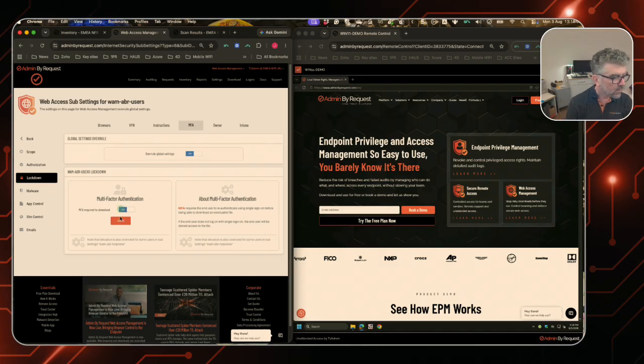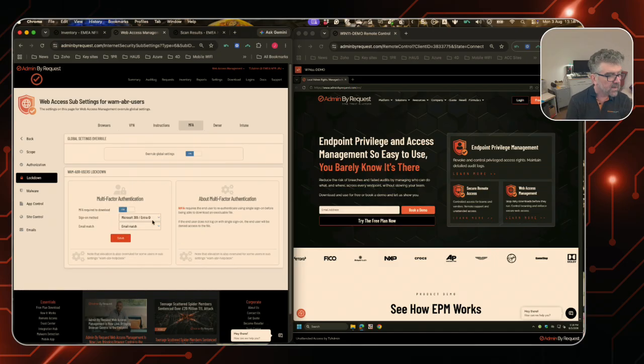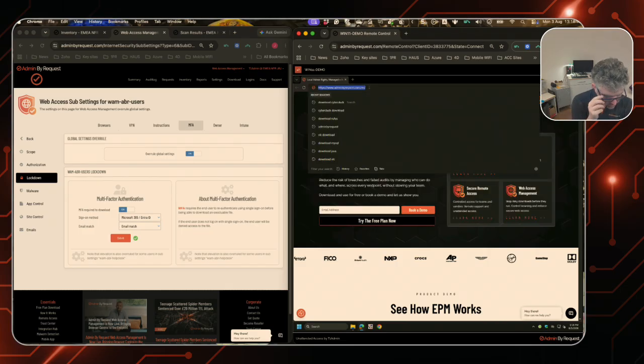So maybe we can enable this and we can have a look. This is quite nice because by putting in MFA as part of that download routine, you can apply whatever conditional access to that MFA so that the user has to pass that in order to download the thing they want to download. So, I mean, you could have a geolocation thing on your MFA. So if the user is not in a certain country, they can't download a file. That's pretty interesting.